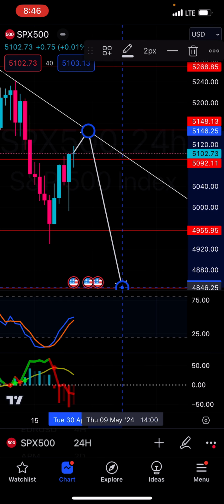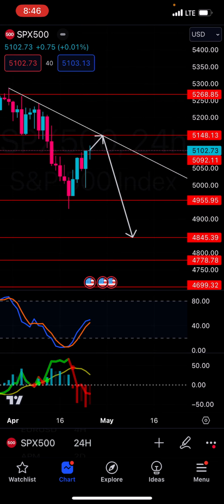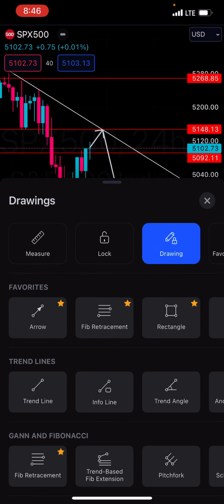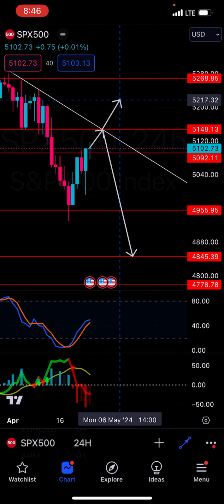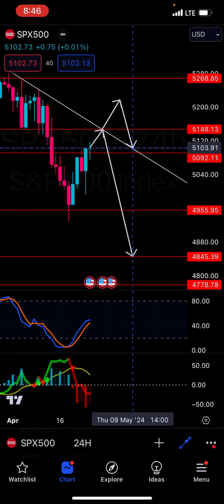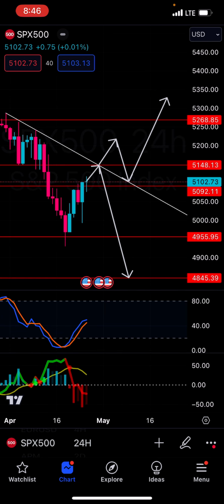I am bearish to like a 484 right now, and that's closer to my 470 target. This really depends on what we do at this level, because if this breaks to the upside, then that's already a break of trend. You come back down, retest, and you probably keep pushing up. So it really just depends on what you do at this trend.